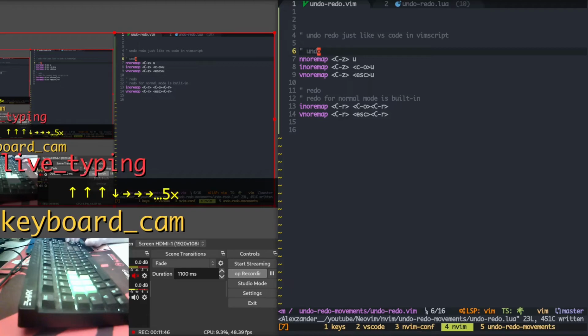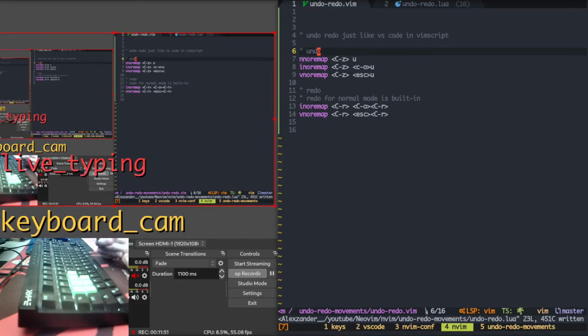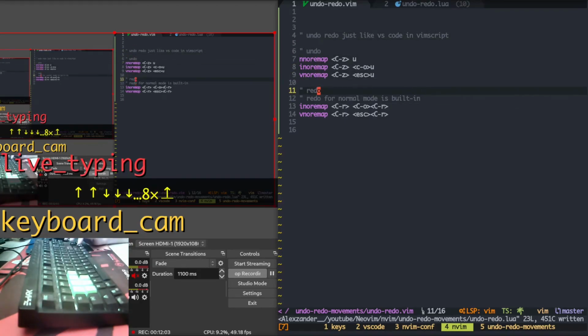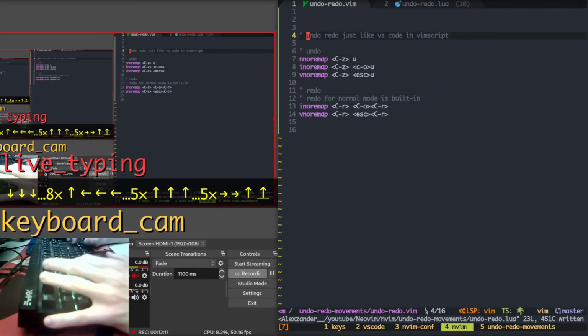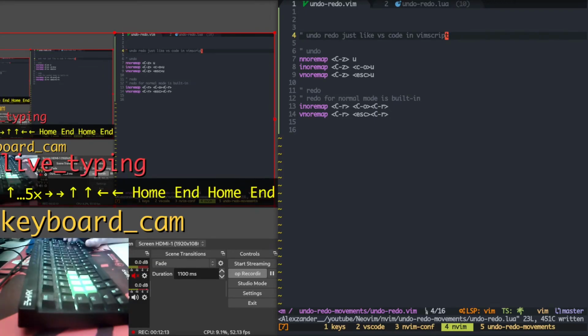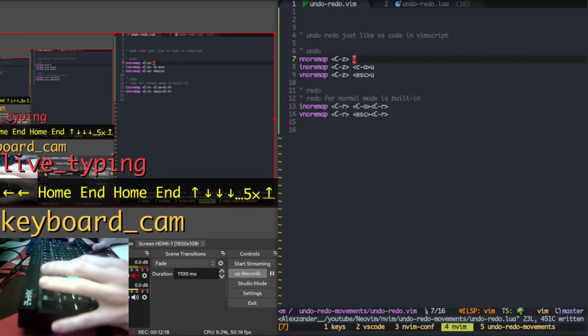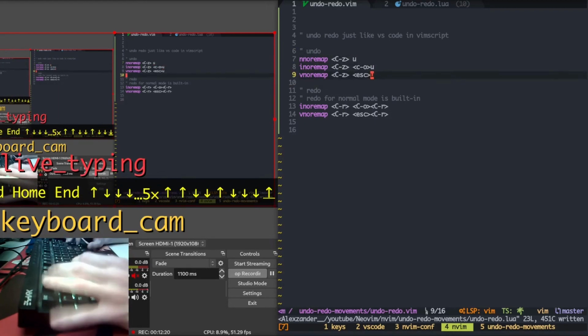I hope you understood something very cool to escape from the VS Code ecosystem. Don't get me wrong, I like VS Code, but it's slow and it doesn't have as many features as neovim has. There are a lot of people that realize neovim is just better than VS Code and they just want to configure neovim just like VS Code. And that's why I made this channel. So you are welcome, guys.